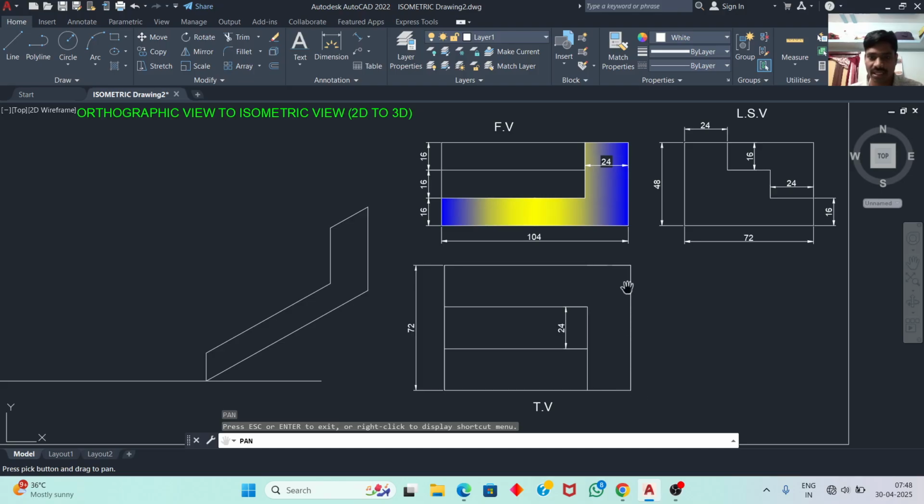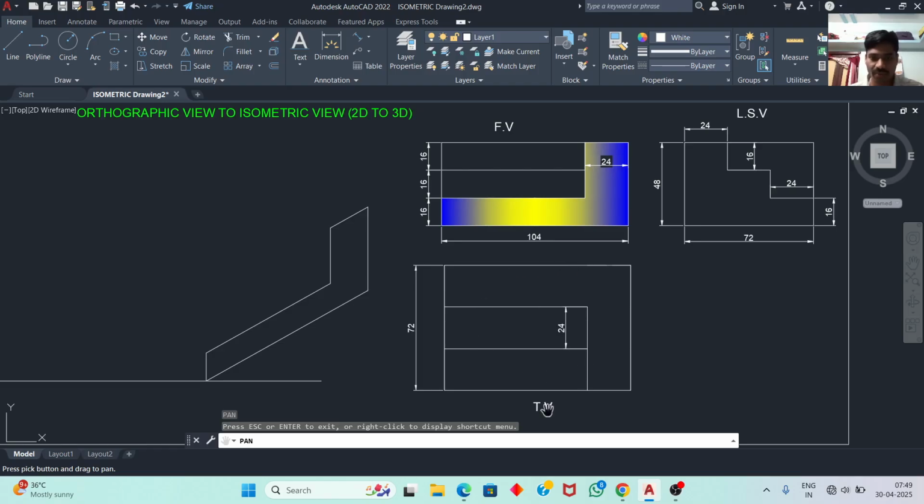So in this direction 72, 104, and this line is 24. This line is equal to 80, and this line is equal to 48, that is 24 plus 24, 48. So let us consider this shape: 72, 104, 24, 80, 48, 24.